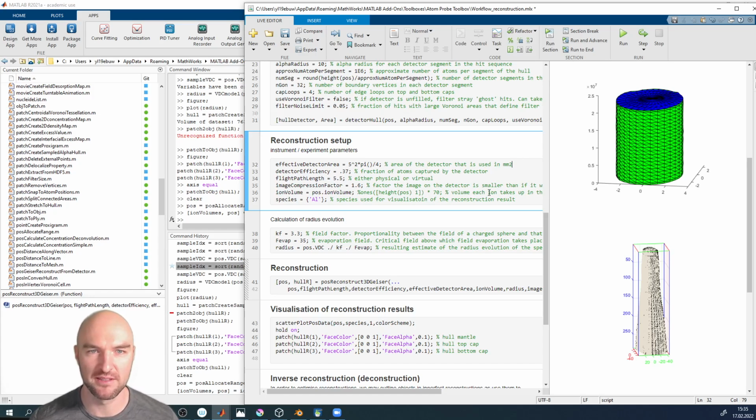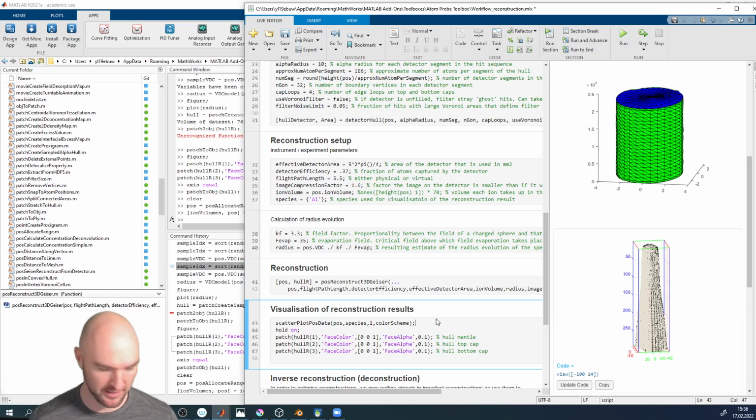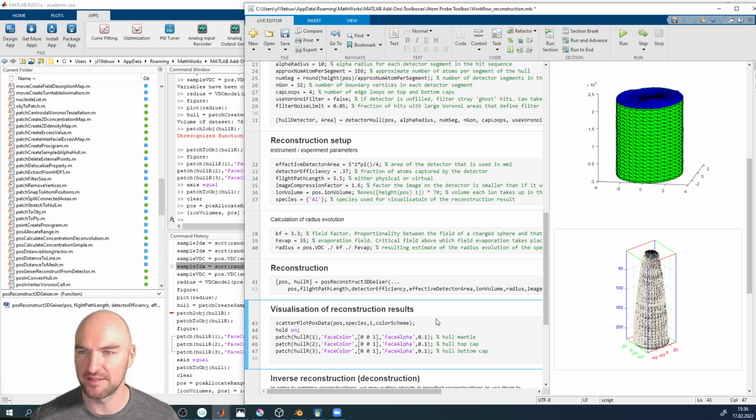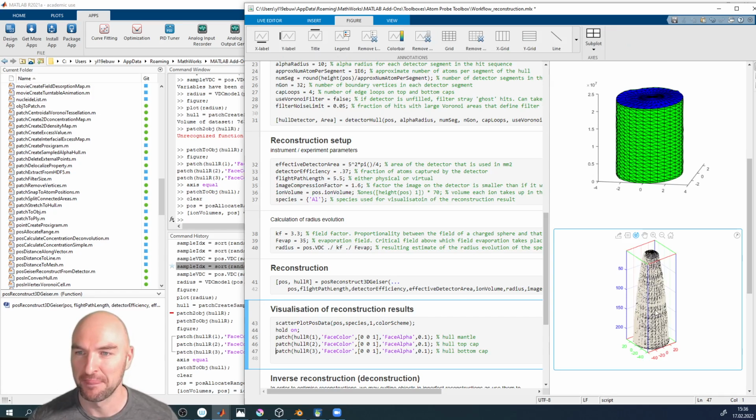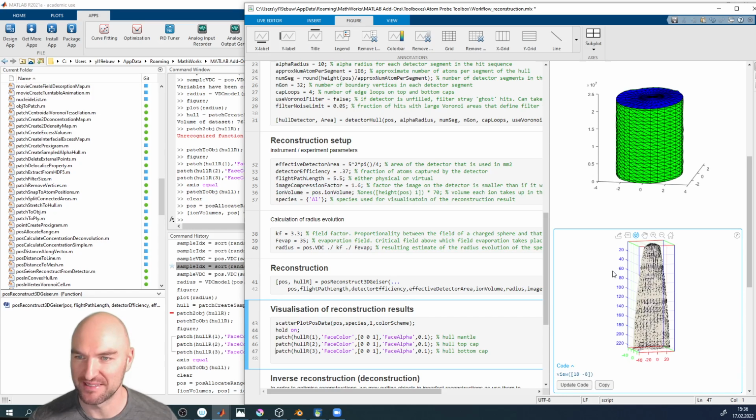And right now it doesn't actually matter all that much if it's a good reconstruction or a bad reconstruction. We'll just set up a reconstruction. Calculate the radius, this time just in a very simple way. Run our reconstruction, and I hope aluminium makes sense in that data set. Yeah. And here we've got our reconstructed data set.